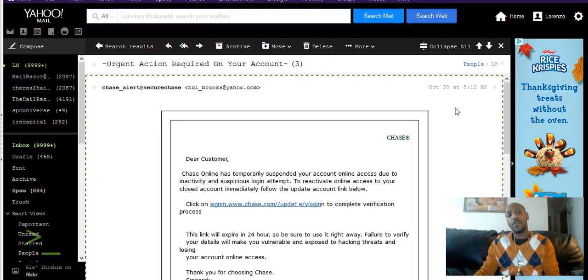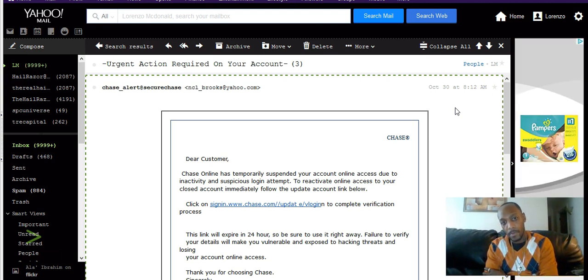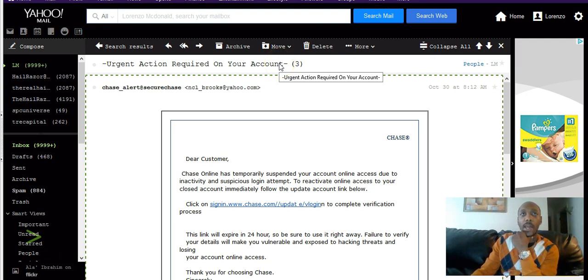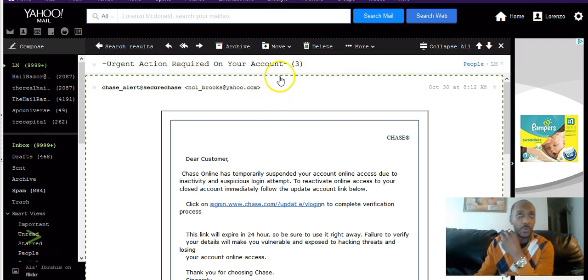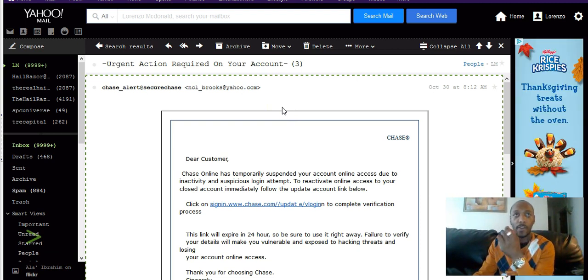All right, so that being said, as you see up at the top of the page, the subject line. Now, the subject line would normally look like something that you would actually receive from your bank or from Facebook or wherever you're getting it from, because the hacker knows the lingo of whatever he's trying to hack into.